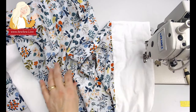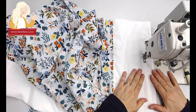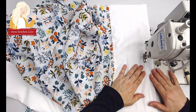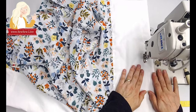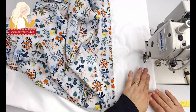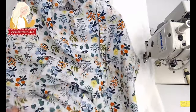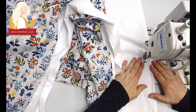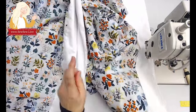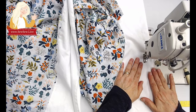I've done this before and I know that it is really tricky to get these parallel lines. I'm going to tell you right now that you won't ever look at it again. I don't ever look at that on either of those garments. I've done it twice, and I know one of them got pretty off. I remember that now that I'm doing this. So don't sweat it. If you have a print, it won't even show up. You're also worried about torquing it at this point, so you just try and keep everything nice and flat.